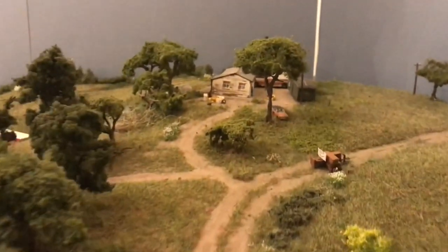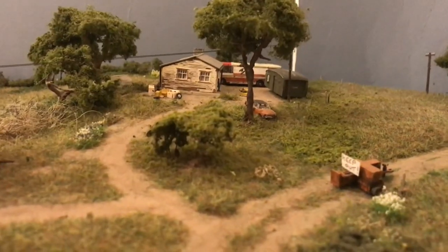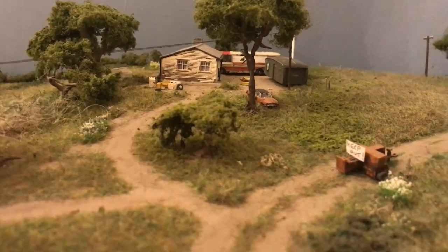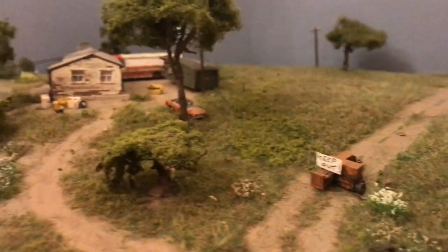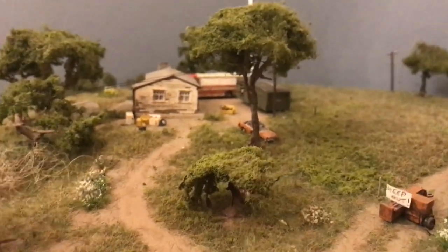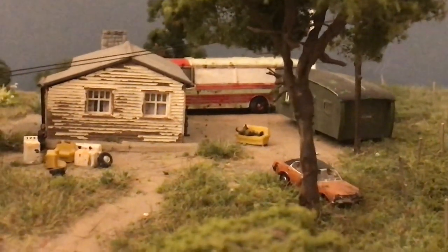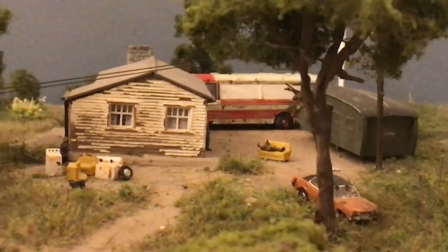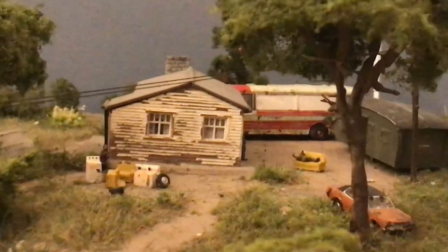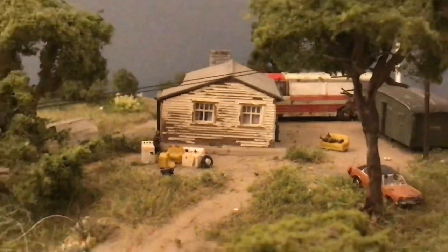Moving further along is the small New Age Traveller's site. The farmer doesn't seem too pleased to have them on his land. You'll see there's various things going on — there's a bus, a decrepit old bungalow, and a chap having to lie down on a sofa. I think basically the Battle of the Beanfield was too much for them, so they decided to buy a house. Hopefully they'll do something with the washing machines and things in the yard.